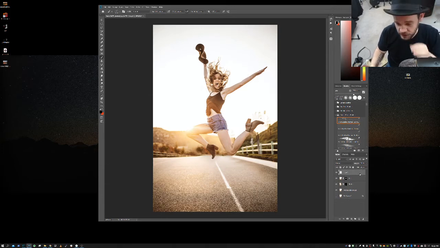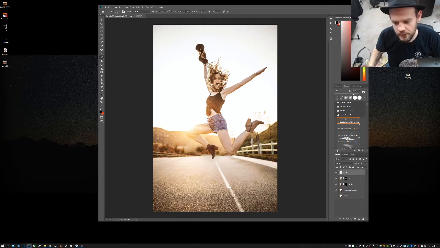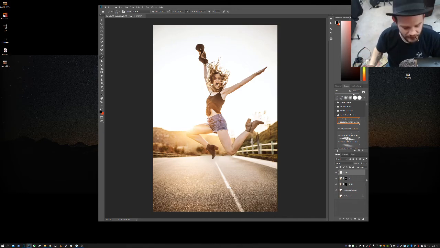Actually, we don't even do that. I'm just going to delete this layer. This was a temporary layer for me to show. Oh, I found out what's happening. There's a little button on my pen that I keep hitting, and it undoes things when I'm not expecting it to. So I'm just going to drag this temporary layer to the trash. We don't need that.